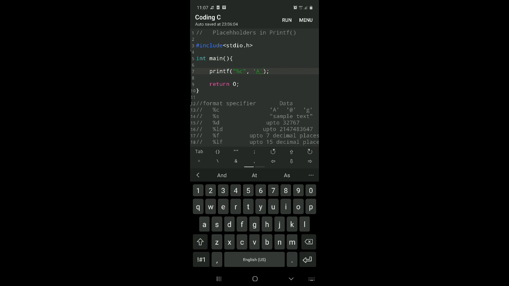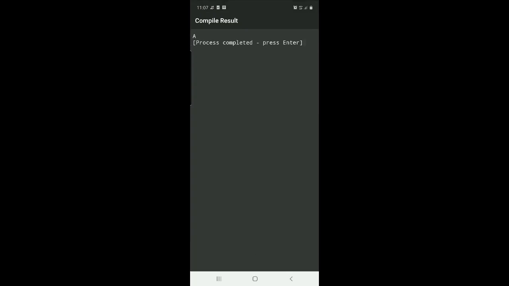Whenever you use a format specifier, the value that corresponds to it should be of the same data type. Since we are using %c, the value here should be a character, so that when it runs, it will simply display whatever the value is.